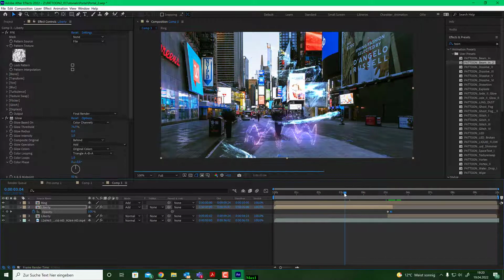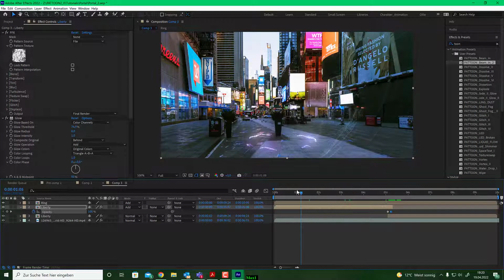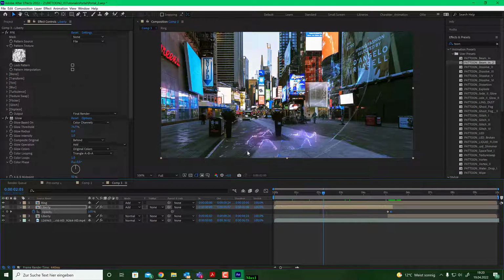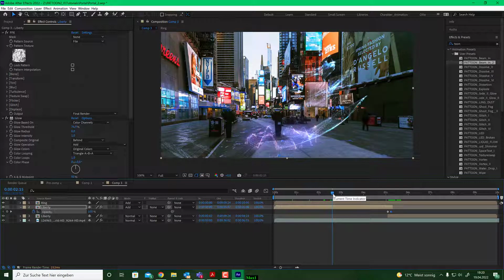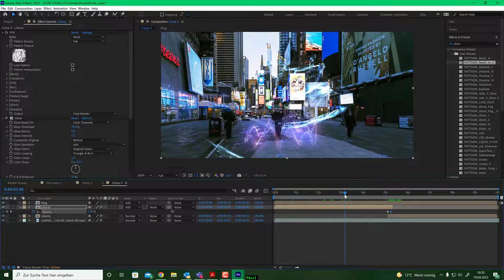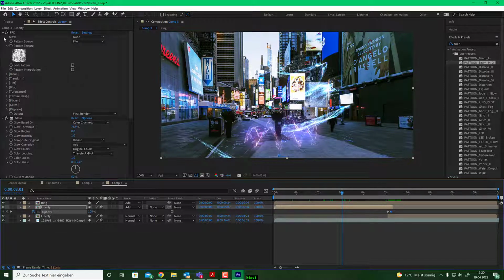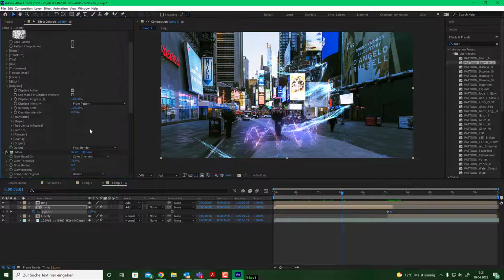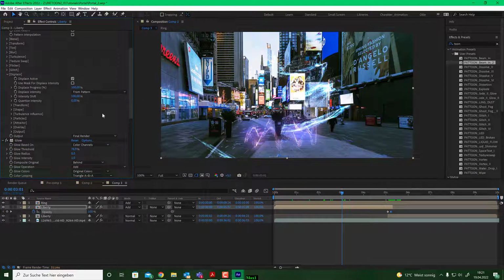Okay, so but I mean we'd like to do a tutorial, and this is simply dragging presets onto footage, but let's have a look at what we can do with this effect with the preset to give you an idea what you can do with this. Okay, so this is the effect here, this is the FFX, and in the displays section we have different settings. You can simply manipulate them and get new results.